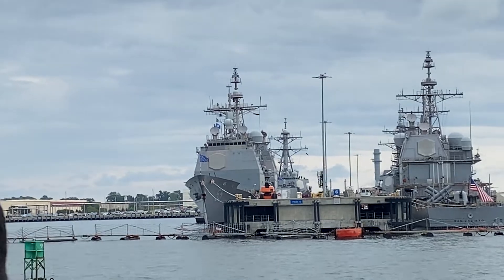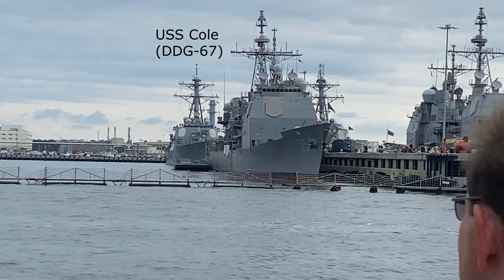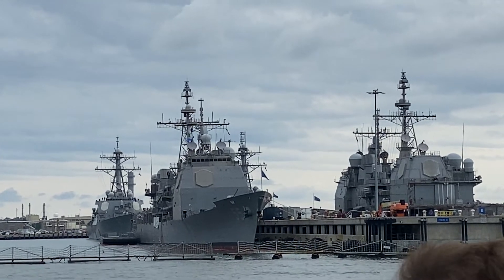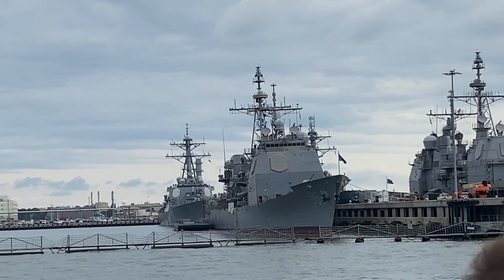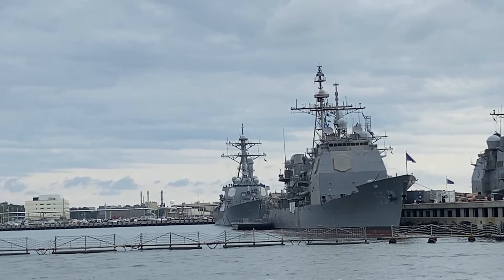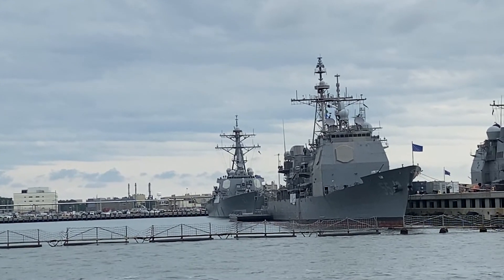Two ships at the base of the pier are Arleigh Burkes. The ship on this side to the right is hull number 7, USS Gravely. Hull number 67 is the USS Cole — a ship many of you might be familiar with. She was involved in a terrorist attack in the port of Aden, Yemen in October of 2000. They called into Aden to be refueled, and while at the fueling station, two men in a small boat approached the ship. As they neared the Cole, they turned toward her and picked up speed before the crew could react. The small boat struck the Cole on her port side, and a tremendous explosion ripped a 40 by 60-foot hole in the side of the ship. The explosion killed 17 crew members and injured 34 others. They were very close to sinking that day — had it not been for the damage control teams that kept the Cole afloat.